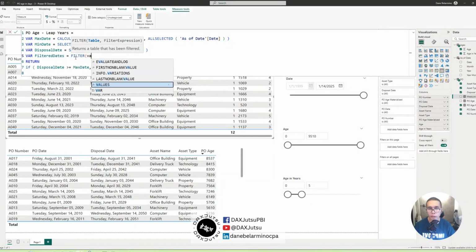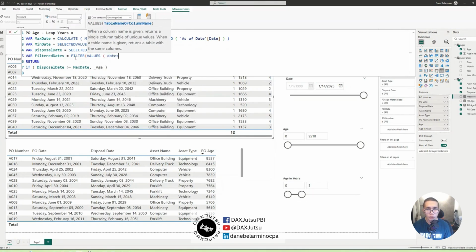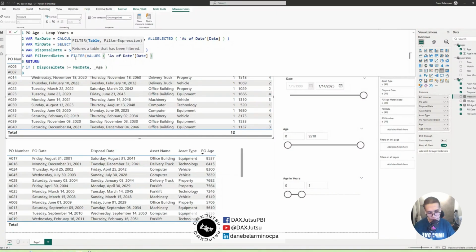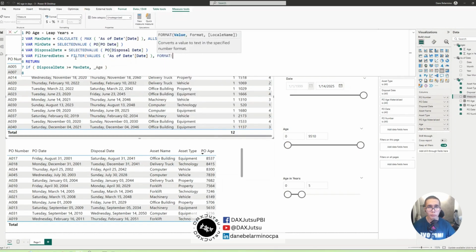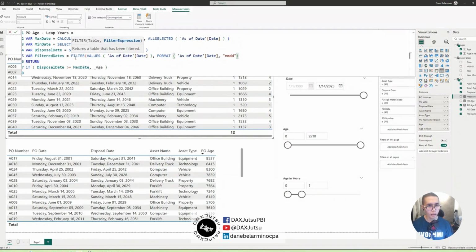So I'm going to filter a date column of this dates table. And I want to make sure that as of date, the format of that to MMDD is not equal to 0229.